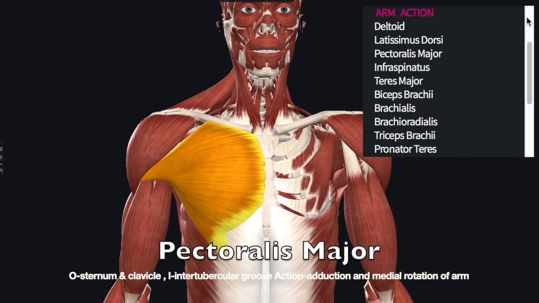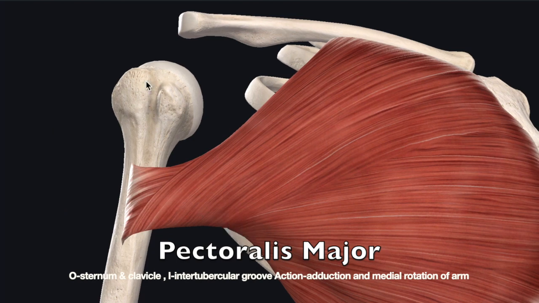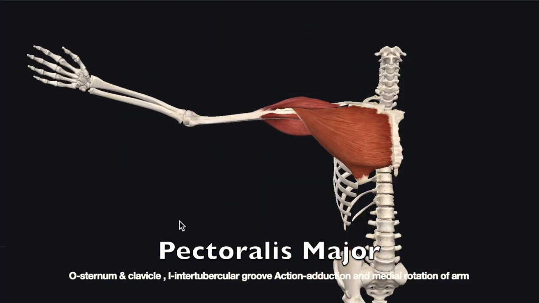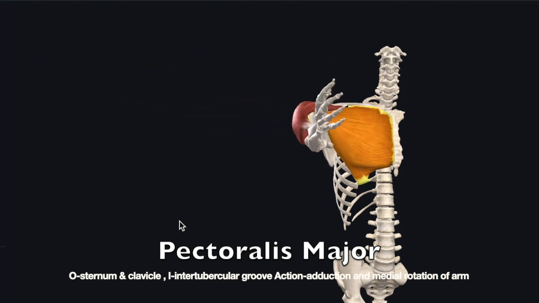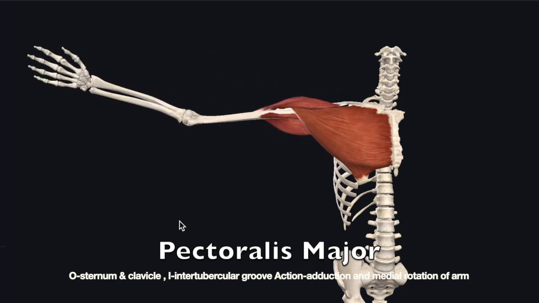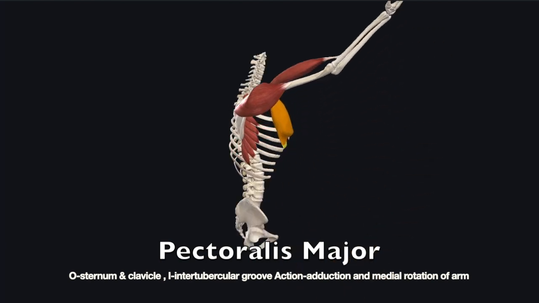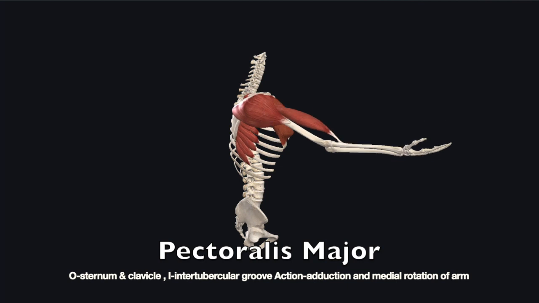The Pectoralis Major has its origin on the clavicle here as well as along the sternum, and its insertion is just below the greater tubercle of our humerus, so right along this crest line here. Its major action is in the adduction of the arm. So as the arm is elevated and pulled away from the body, it will bring the arm back into the body. The Pectoralis Major will also be involved in shoulder flexion or flexion of the arm.